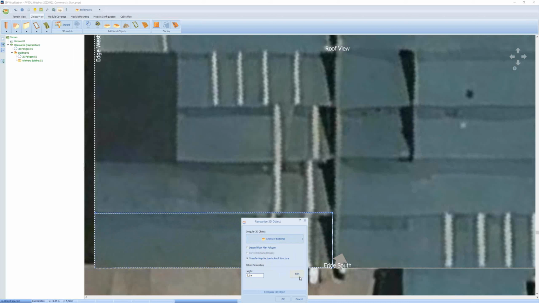But in case of an arbitrary building, it's possible if you click on Edit to define the reference edges and to which direction the inclination should be. And this is the reason because we have selected an arbitrary 3D object. In our case, it's in direction to reference edge number 2. It's still number 2, and the inclination of our shed here or building should be 20 degrees. Yeah, I think that's it. We have to close. Yeah, then we can activate it and can cover it with modules.